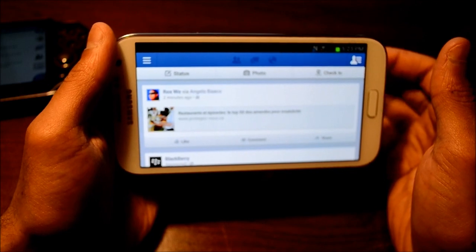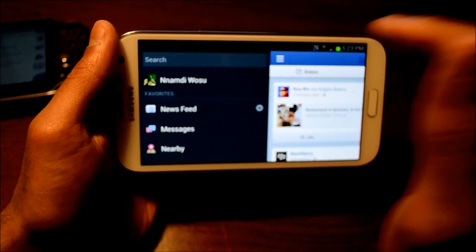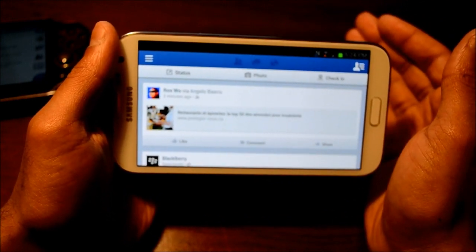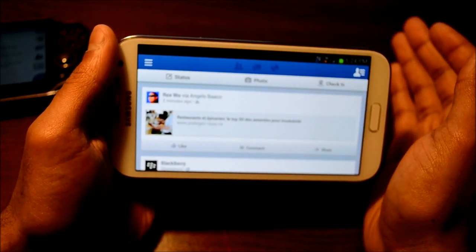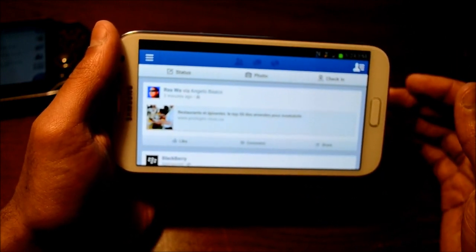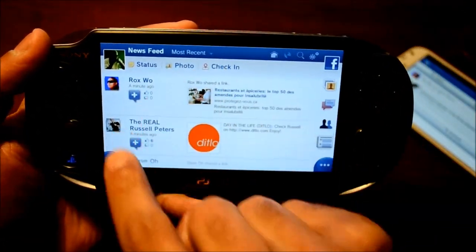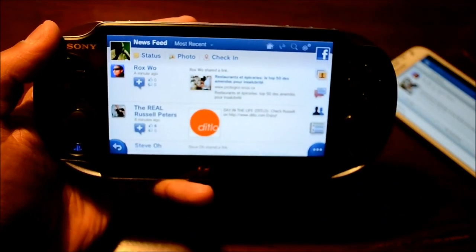And finally, the Vita app tends to register changes in your profile picture quicker than the Note does. I remember when you change your profile picture on your computer, sometimes on your phone it takes a little while to load, but the Vita app tends to change right away, or at least within the first 20 minutes. While the last time I changed my display picture, which was last night, it took 4 hours for it to register the change on my Note, which was kind of weird. So overall, it's a more fluid and laid out experience on the Vita. It's just more user friendly, having access to everything without having to swipe out menus or anything. So the layout, the Vita takes this category decisively.